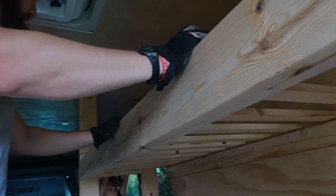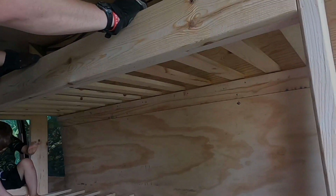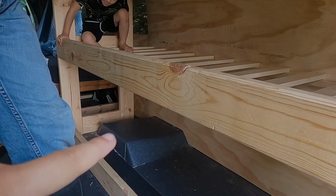You're shaking the bus. Perfect. That means it's sturdy. Okay. This is the bed bus. We got two done. One we have to finish. I'm going to try it. That looks like a pillow.